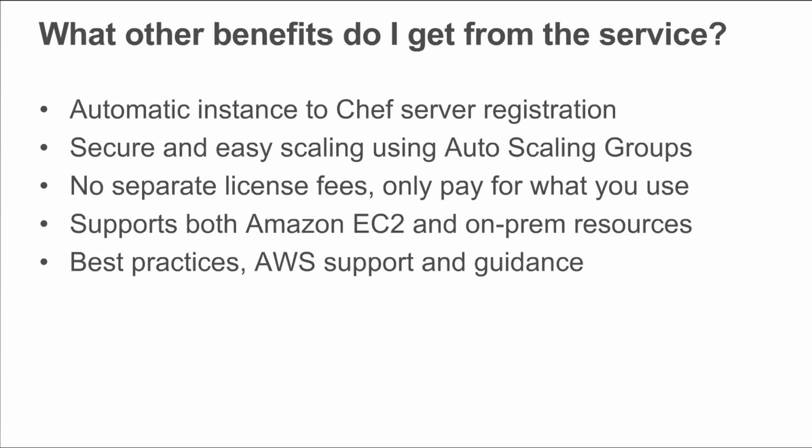In addition to the fully managed service, we also provide scripts which can help you automatically bootstrap your instance to the Chef server. Using auto-scaling groups, you can easily scale your application. There are no separate license fees to pay, and billing is handled through your AWS account. And in AWS fashion, you only pay for what you use. Even though this is all set up within AWS, you can still use nodes located on premises in your own data center. And of course, you get AWS support.